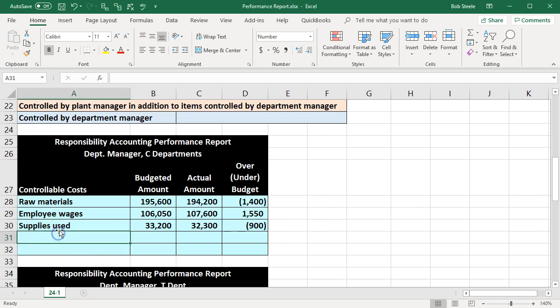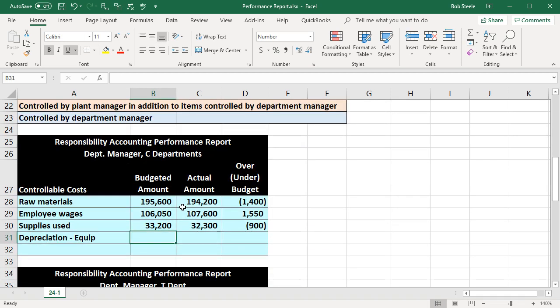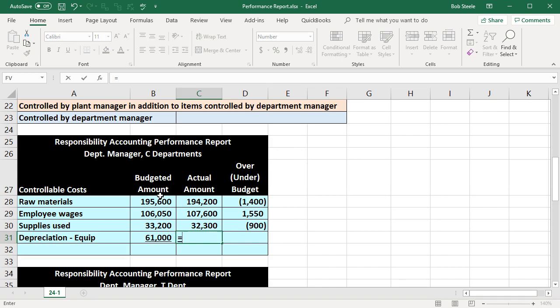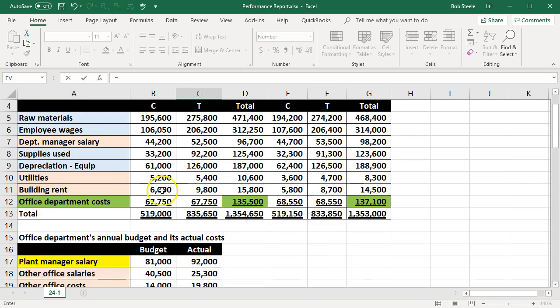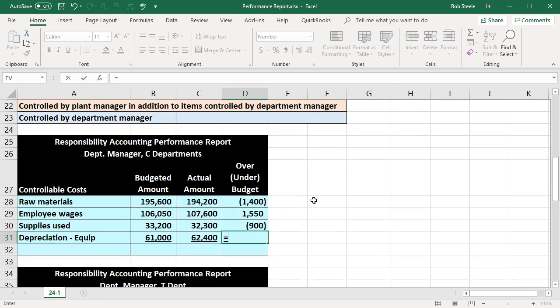And then we'll take depreciation. It might be better just to use the formula. I'll say equals and say we want this next blue item up top, depreciation. We're going to say that equals, scrolling up, the 61,000 tab. And then for the actual, scrolling up, that's going to be the 62.4 tab. And then we'll subtract the two. This equals the 62.4 minus the 61. And that gives us the 1,400.